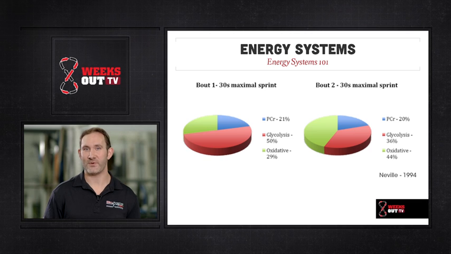So that very first sprint was quite a bit anaerobic. But as the people in the study had to repeat it, it became much more aerobic, because the anaerobic glycolytic component, which is part of the anaerobic energy system, contributed much less, and the aerobic system went up to 44%. What that shows us is that the more you repeat something explosively, the more aerobic it becomes. And it's a simple explanation. As you repeat something over and over again, you're going to do it slower than if you only had to do it once.